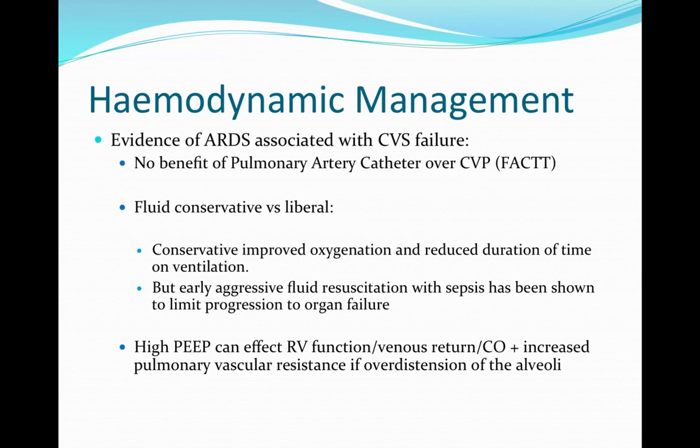Fluid therapy in ARDS is often liberal early on to treat a precipitating cause such as sepsis, but later on requires a more conservative approach to reduce the interstitial edema in the lungs. It's also been shown that a pulmonary artery catheter has no benefit over a CVP, and also the high PEEP and positive intrathoracic pressure can affect the right ventricular function and venous return and subsequent cardiac output.